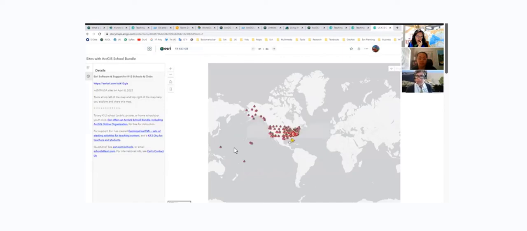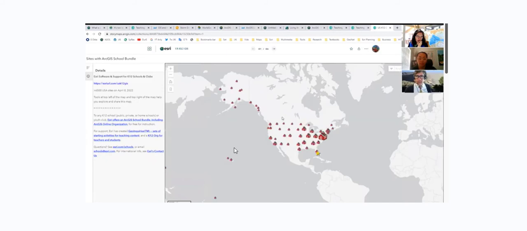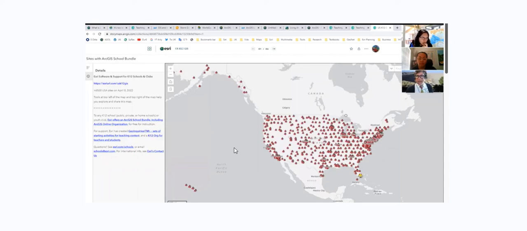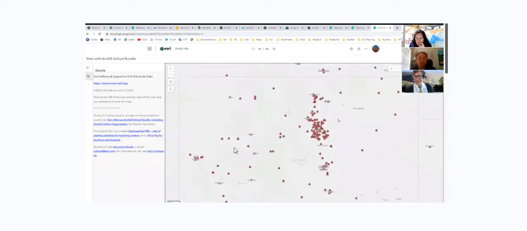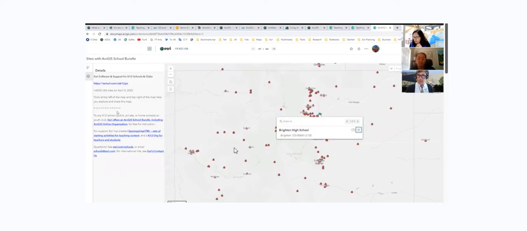This map here shows all of the USA K-12 schools that actually use the stuff that I'm talking about. And we have a big cluster here in Denver thanks to Science Colorado and GIS Colorado and CAEE and other organizations. So the point is you're not alone. There are other educators doing this in the classroom. I know this map is a little geeky. It's got the little red schoolhouses for each individual school.